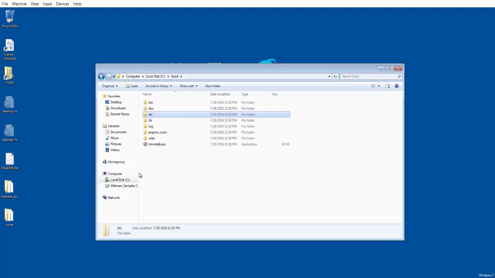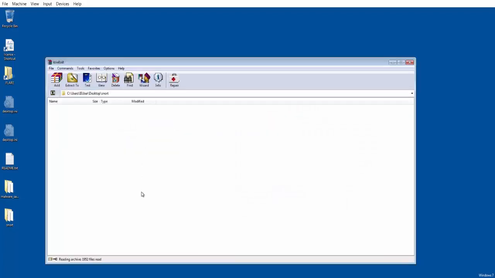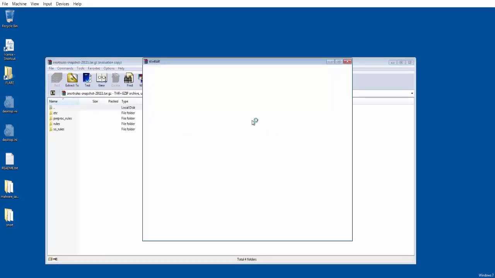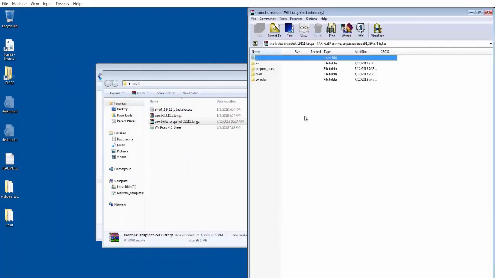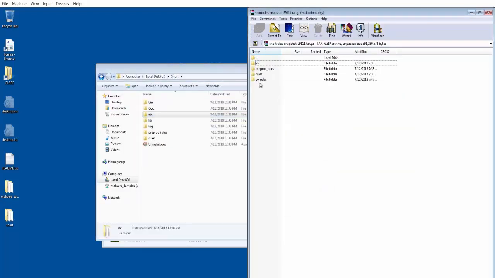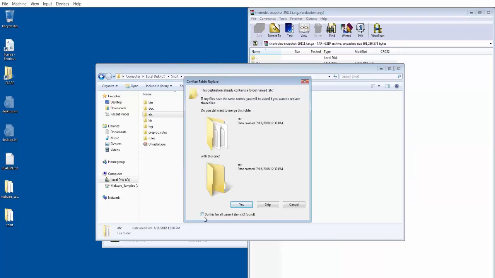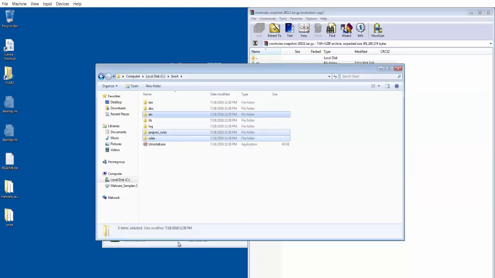In order to sort this out, these are very basic. We'll start with the Snort rules. As you can see, it's quite a number of files. Some of the things we'll take from here are the rules, the preproc rules, and the etc folder. The reason we don't take the SO folder is because we don't use shared objects within Windows, so we will not need those at the moment. However, if installing on Linux, you may need that folder. I'll just drag and drop to replace the files which are already there and add the ones which I don't have. That should be fine.